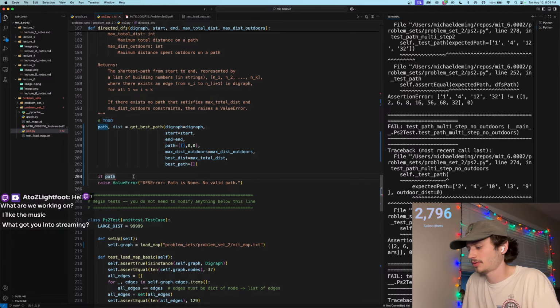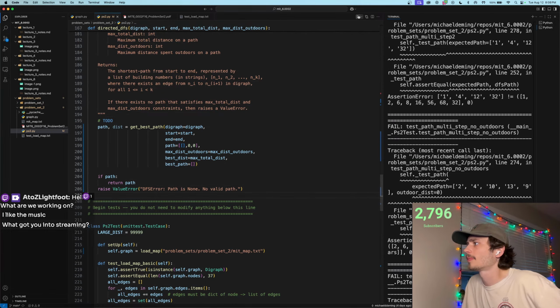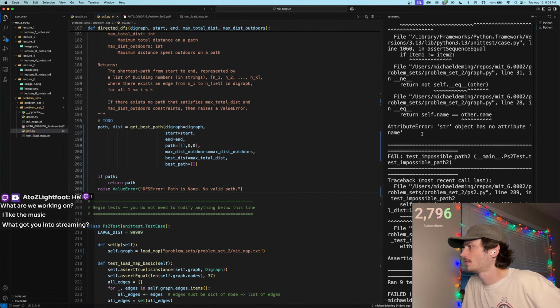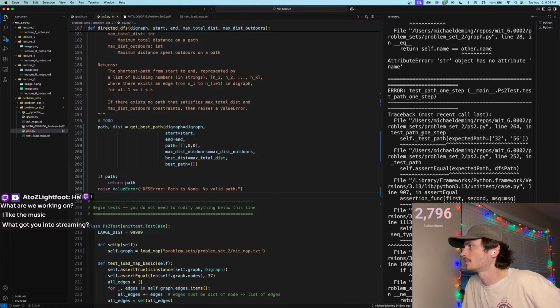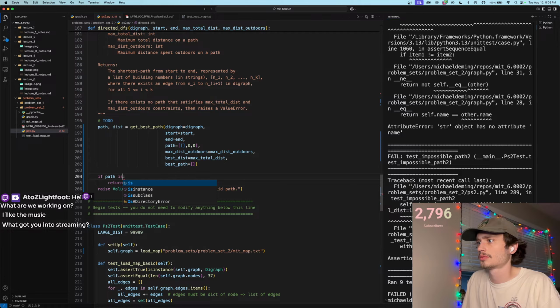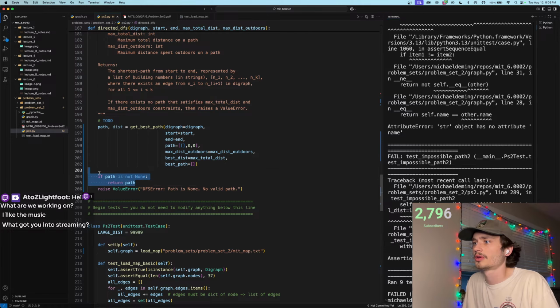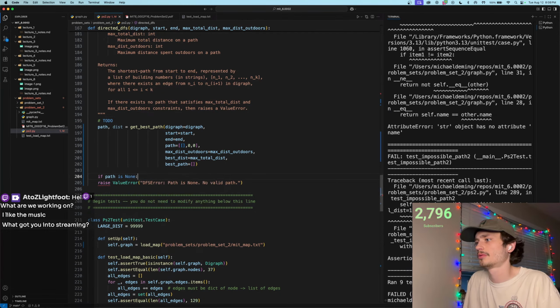If path, we're going to return path, else raise value error. Sure, object is not attribute name. So say if path is none.